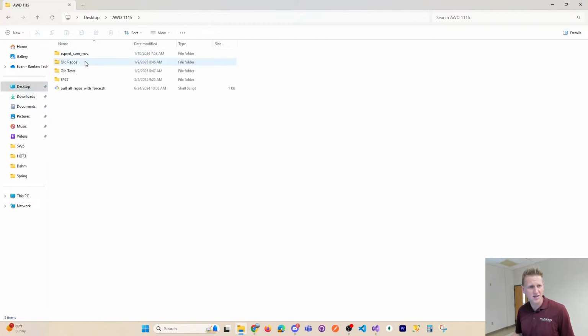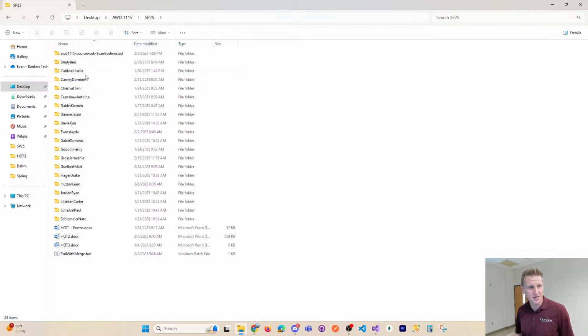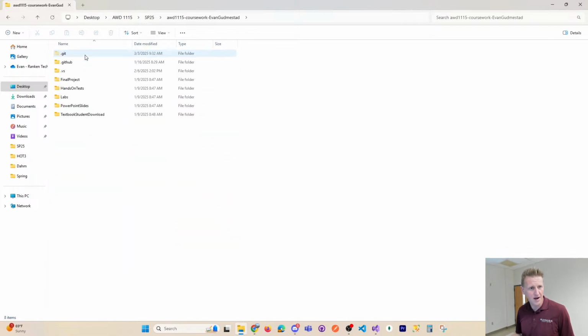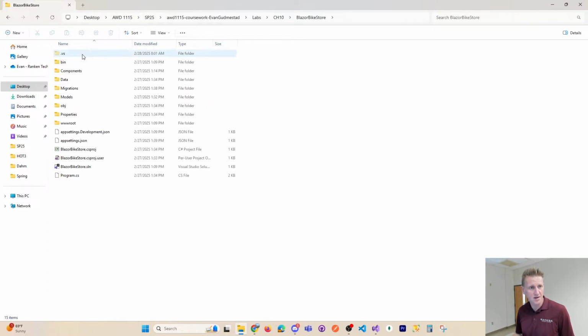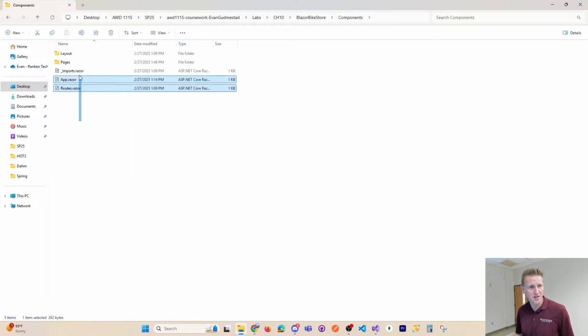If I go into my folder with chapter 10, and go into components, see we get, okay, .razor, and these are the components that are created.